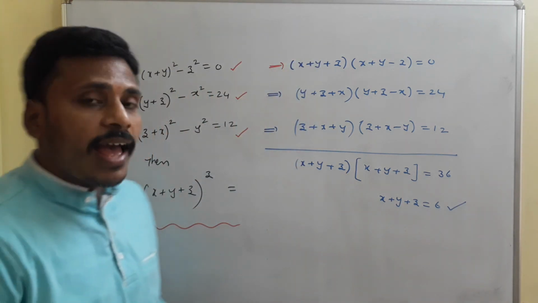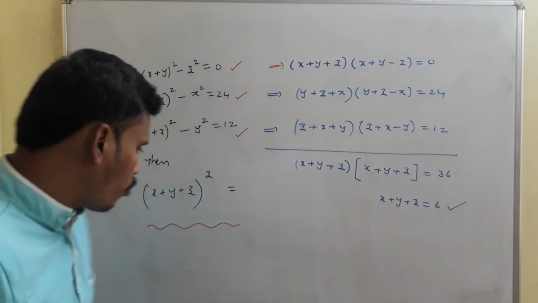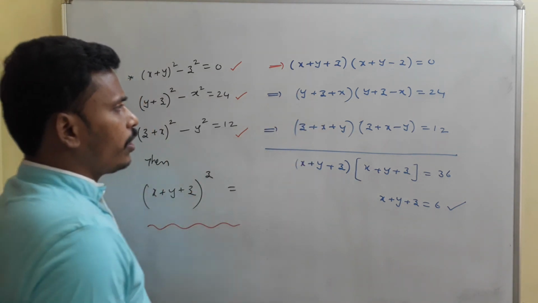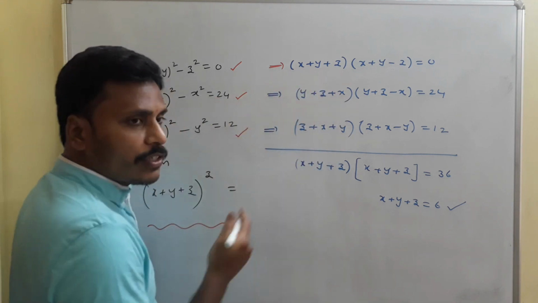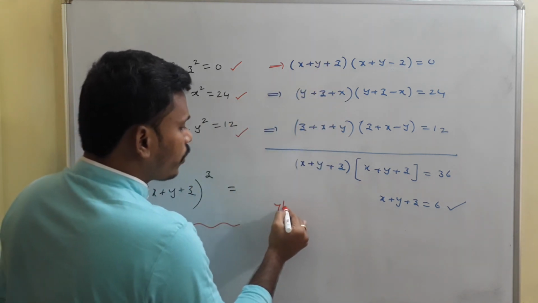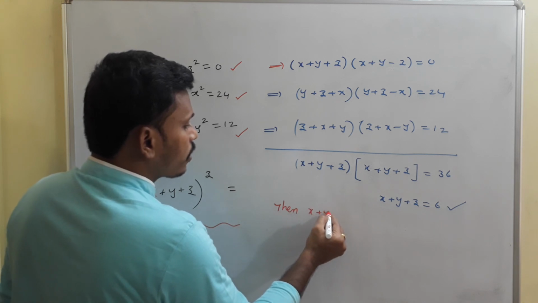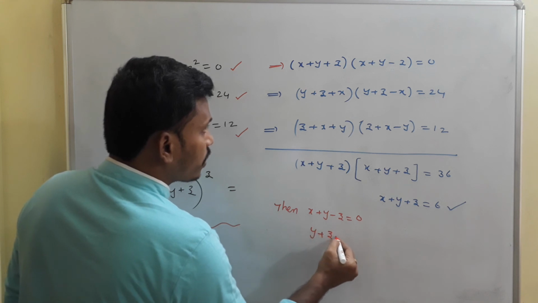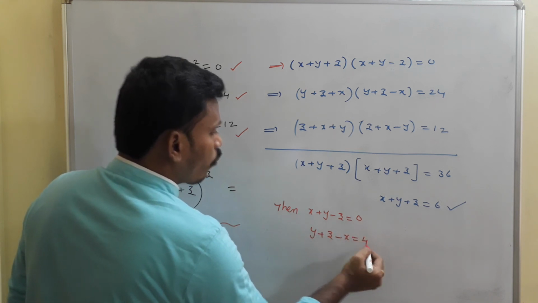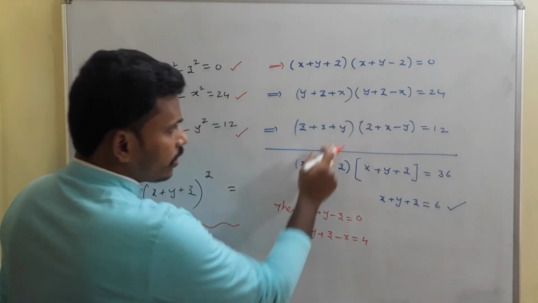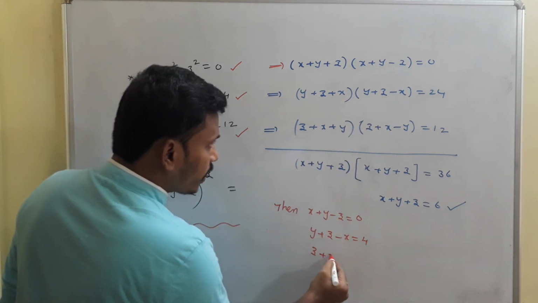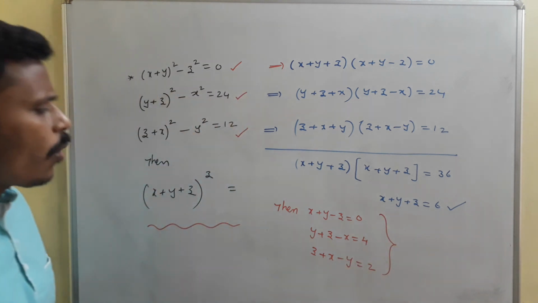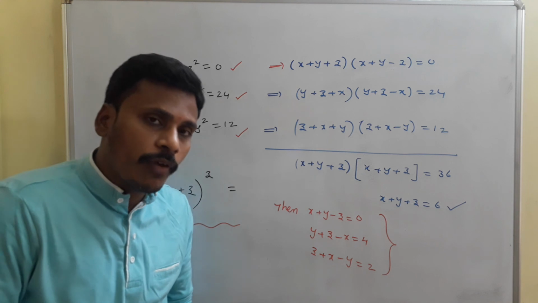Yeah, right. After having x plus y plus z, since our target is to find x, y, z, replace x plus y plus z in the given relations. So if you replace x plus y plus z with 6 in all the three, then you have three more relations, and they are x plus y minus z is equal to 0, y plus z minus x is equal to 4. Why? Because since it is 6, send that side. Since it is 6, send that side, you will get that z plus x minus y is equal to 2. Right. Using the 3, now it is easy to calculate the value of x, y and z.